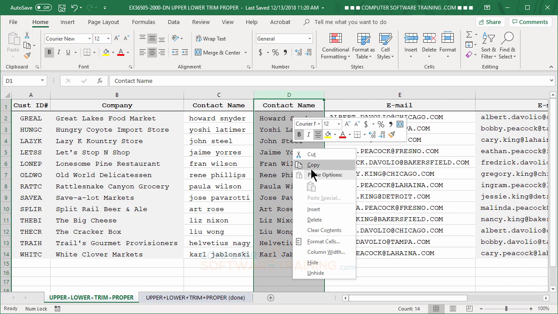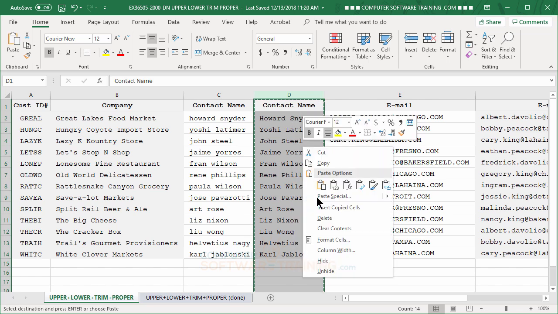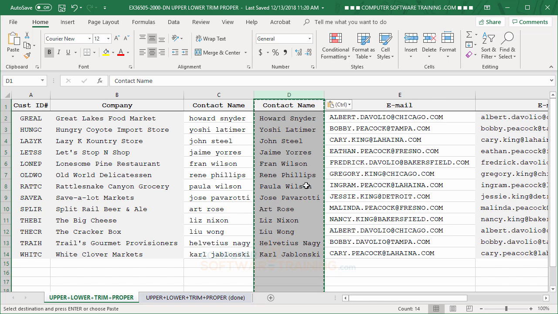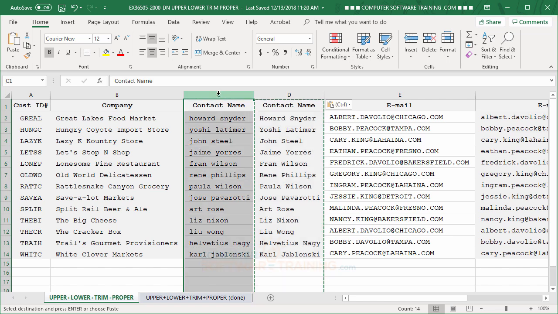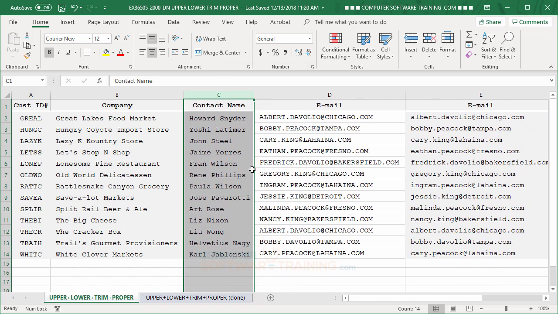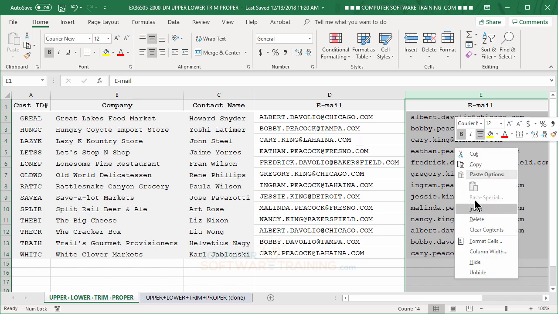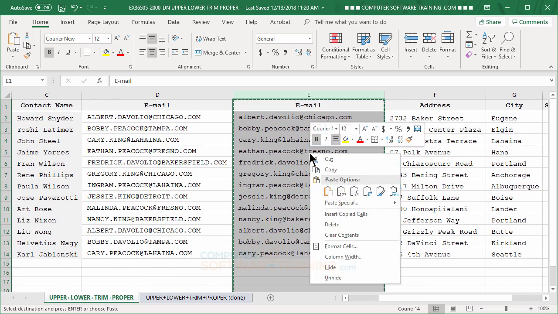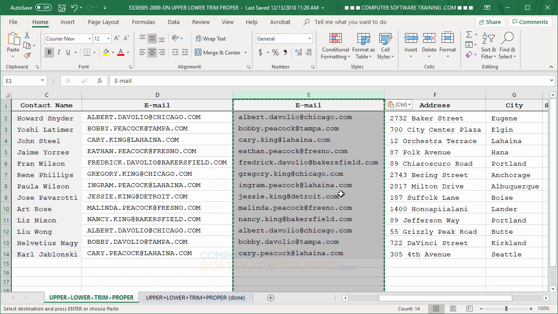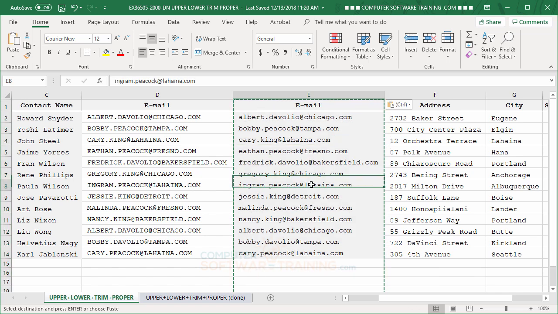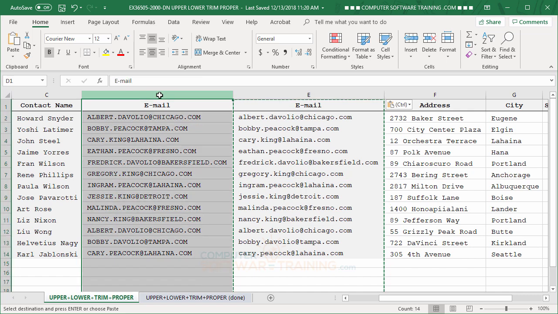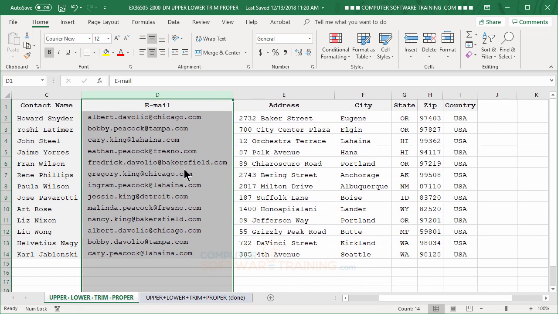Right click it, hit copy, right click it, hit 1, 2, 3, and then go back to C, right click and delete. And then last but not least, click on the E, right click it, hit copy, right click it, 1, 2, 3. So now every one of those is without formula. Go to D, right click it, delete it.